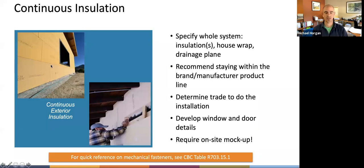This same company makes another product in this line where you would do the system that Jennifer just showed, and you'd have a second weather protection layer over the outside of the insulation. So there are different ways of doing it. We recommend staying within a brand manufacturer product line. This stuff is from Gutex, which is a wood fiber board manufacturer. There's an American company coming online soon, I think they're called Go Lab, from Maine, who will be introducing wood fiber board made from wood sourced from furniture factories in America, which is really exciting.